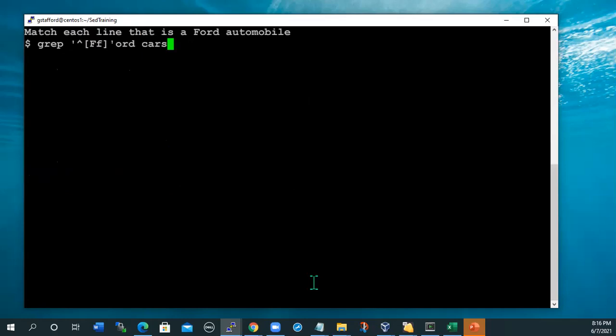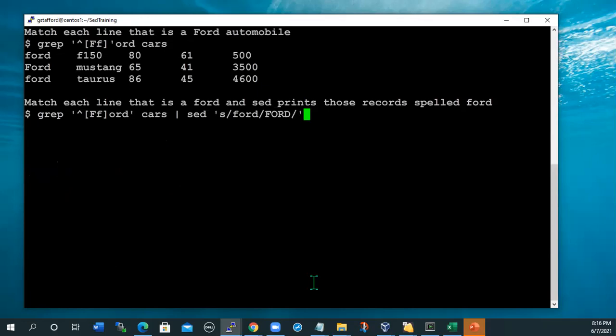Now, we're going to match each line that is a Ford automobile. And this time, what I want you to notice is that we have a lowercase f, an uppercase F, and a lowercase f. So in this pattern match, I'm correcting for those, and I'm going to pipe it to sed.